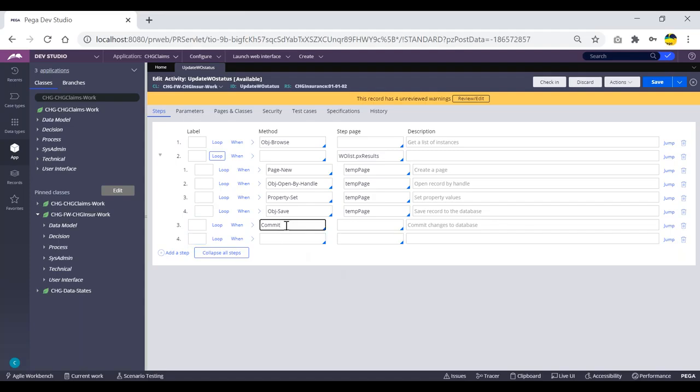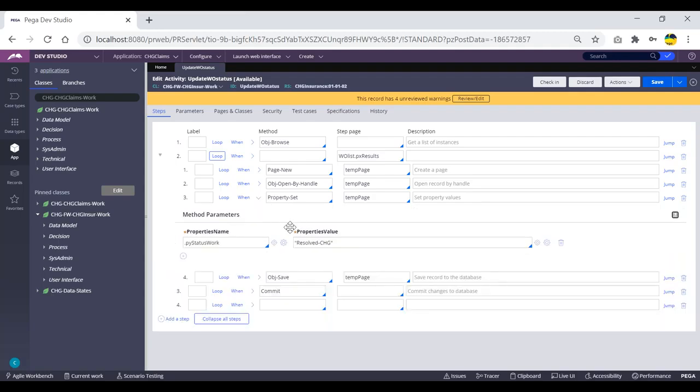If the commit fails for any reason, then we have to release the locks for the particular work object IDs, meaning the records from the PRSys locks have to be removed. That is one thing. The second thing is that all the data that has been done, all the property sets or whatever we tried to do for that particular record, has to be rolled back. Those two things have to be handled from our end.